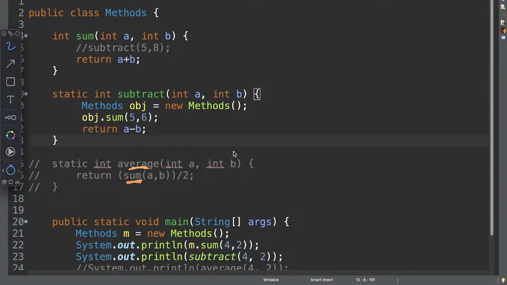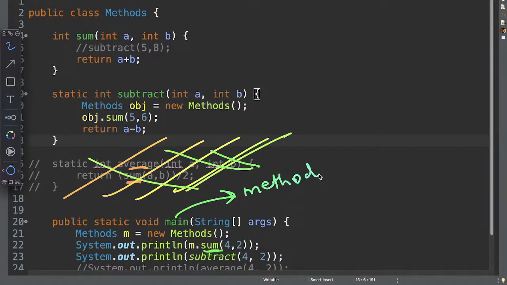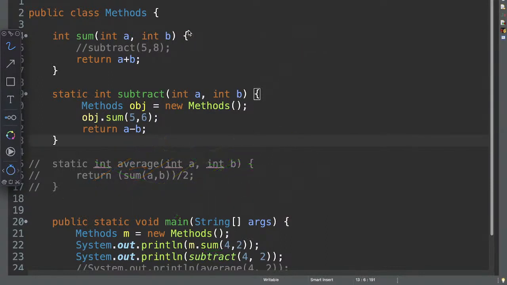We already did this in the main method as well, though main is also a method, correct? So we invoked a method inside a method. So now your question will be, can I invoke a constructor within a constructor?